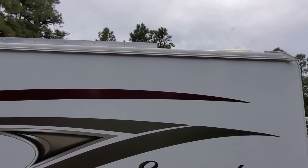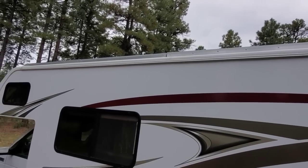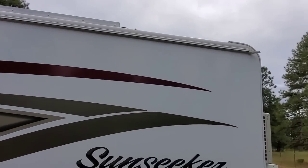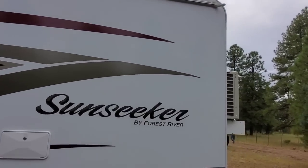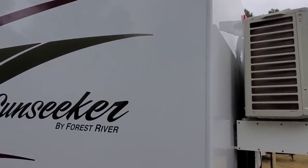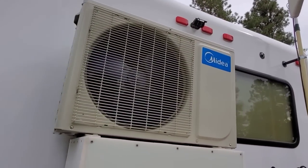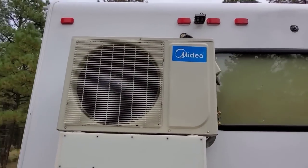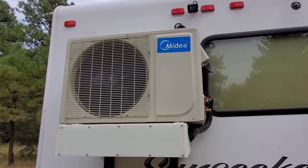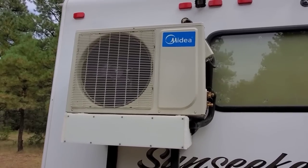And this is the reason why my unit uses so few watts, because I try to keep the compressor operating at the lowest speed by leaving the system on so the inside temperature remains within a degree or two of the set point. So I rarely have to change the set point, and I always maintain very comfortable temperatures inside the RV. And it has been such a change in the entire camping experience to be able to have that kind of comfort level. What I would like to explain today is how I installed this, and also to explain the technical specifications for my unit.